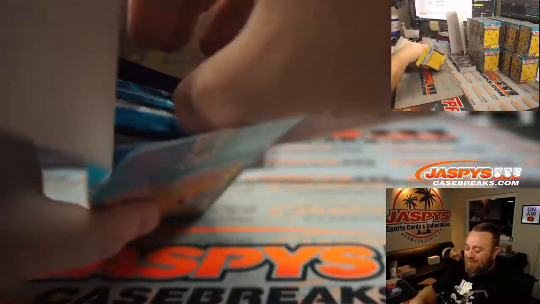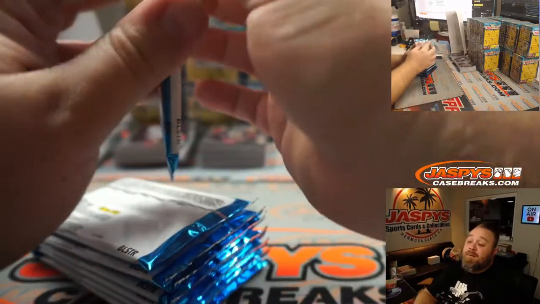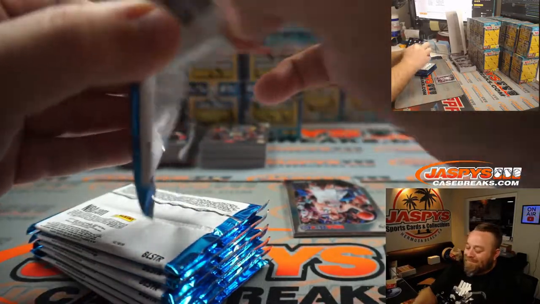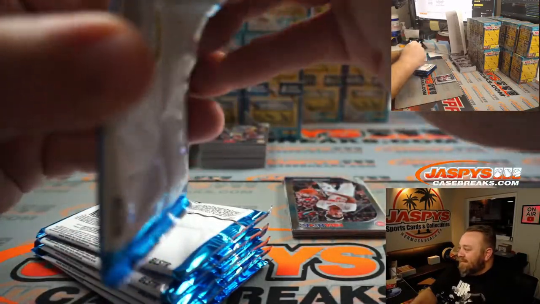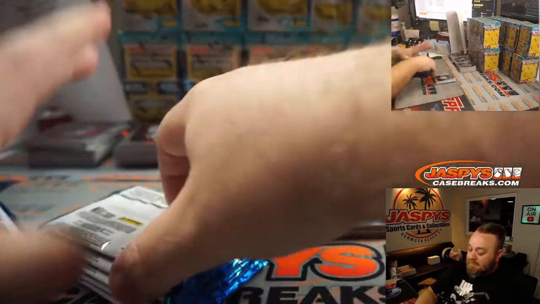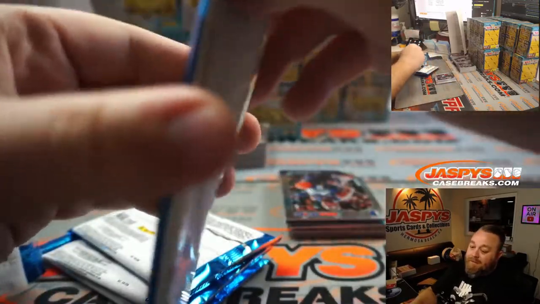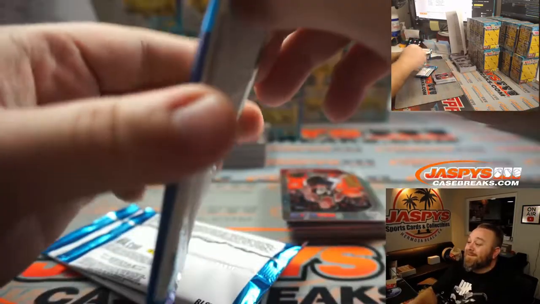Your first ever basketball break, and you started with a dual logo man. Sorry to say, Igor, it's all downhill from there, man. A dual logo man out of Flawless in your first basketball break. If you try to chase the dragon on that one, you're going to end up chasing for a long time.